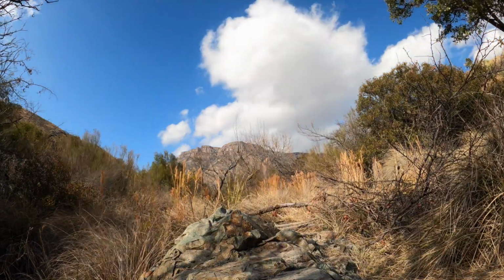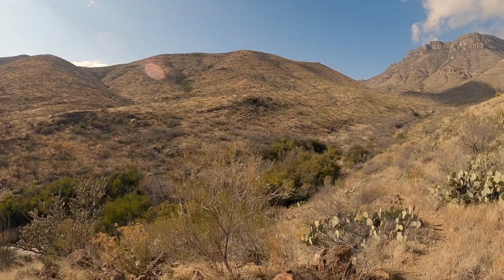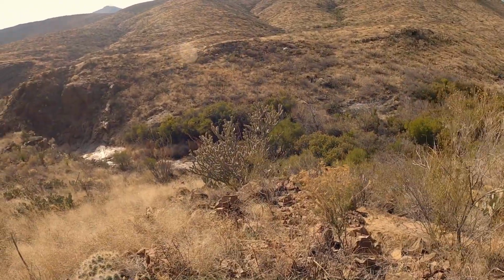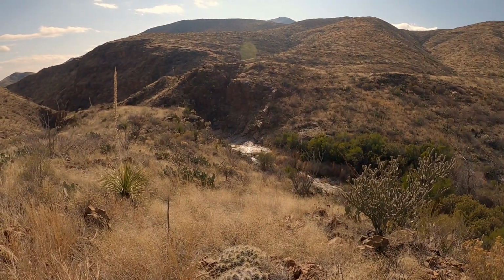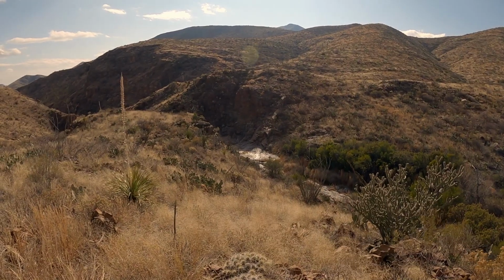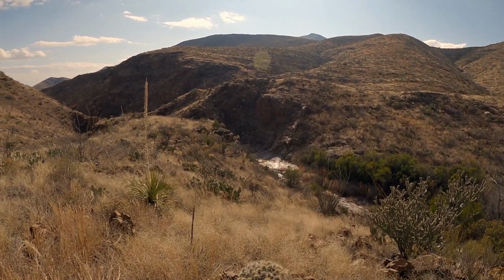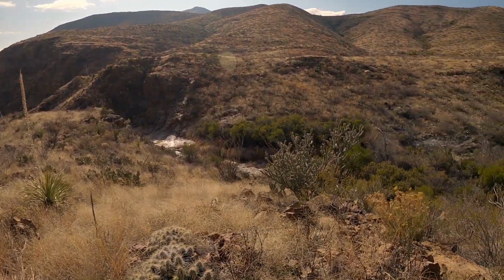Sure is peaceful. I've just come up a little ways from Fresno Creek. Right down there is where I got my water, where the trail crosses. Right there where those pools were. And then down there, even more pools. See, three. Probably even more of that hard rock down there. So for now, there's plenty of water here. I don't know how long that lasts into the spring and summer, but plenty now.